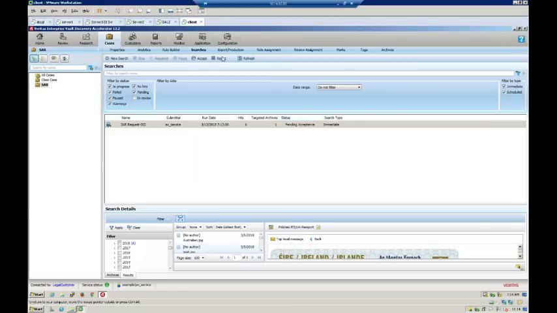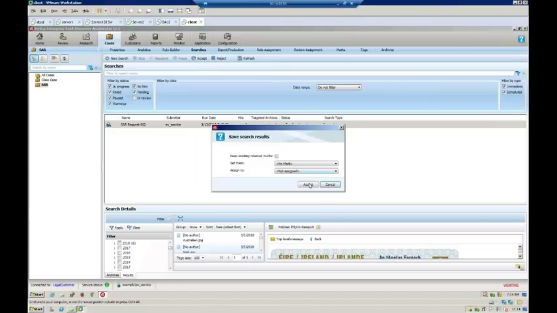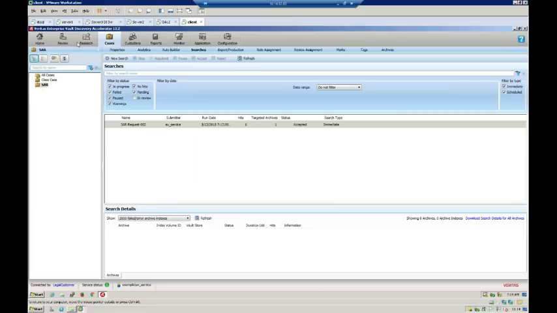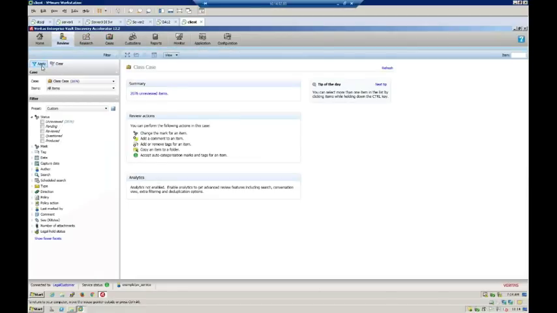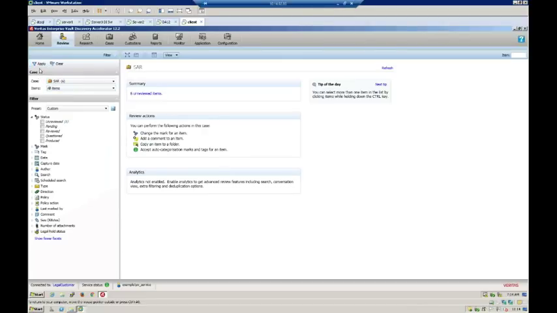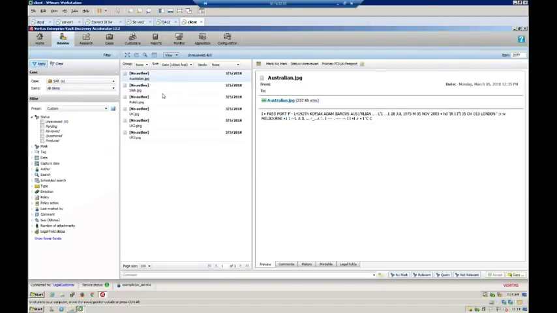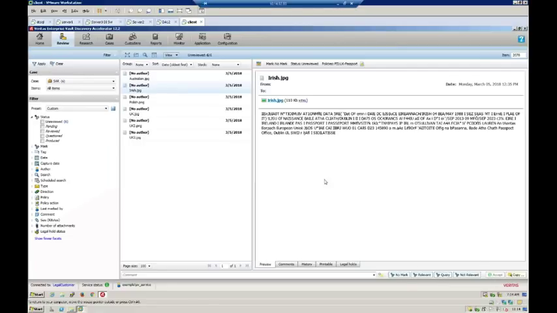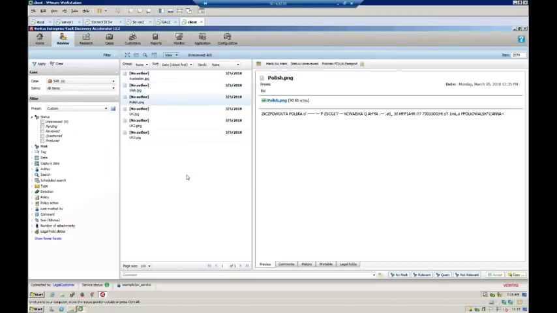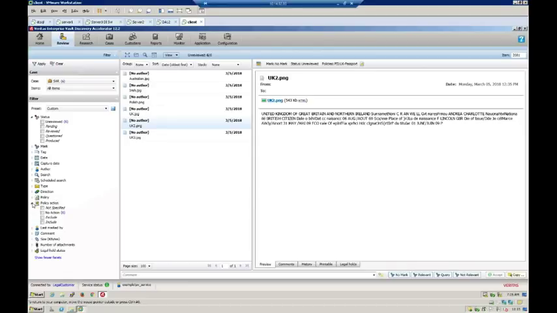What I'm going to do is accept that search, and that goes into something called review. Then what I can do there is create some additional tags if I want to. We have a deduplication feature, so we can review it. You can imagine if you've got thousands, hundreds of thousands of items to sift through, we can then do a search within here and very quickly identify the data we're looking for. Again, we have the fields.